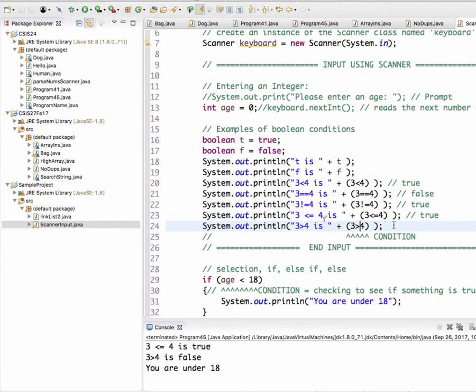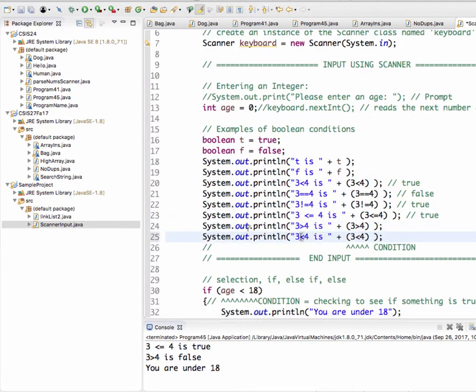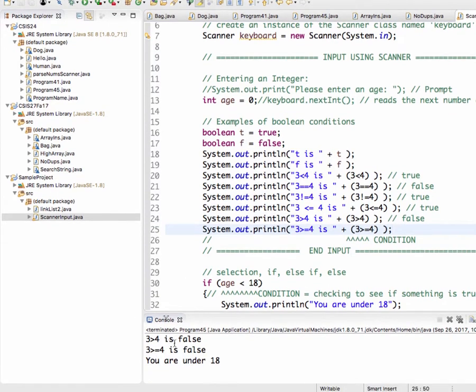All right, let's do another one. Greater than or equal. Okay, less than or equal, greater than or equal, equal, not equal. So this one here was false. This one's going to be true, greater than or equal. Okay, when in doubt, just run the program. So 3 greater than or equal to 4, that's a false. It's not greater than, it's not equal to. Okay, and these here, I guess maybe I should line them up a little bit. There you go, like that.